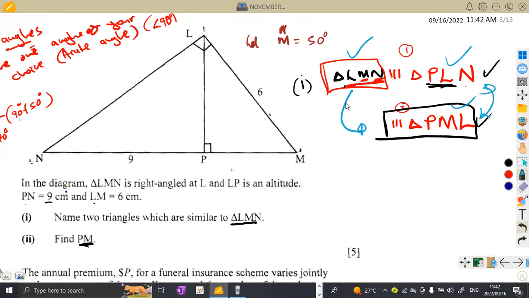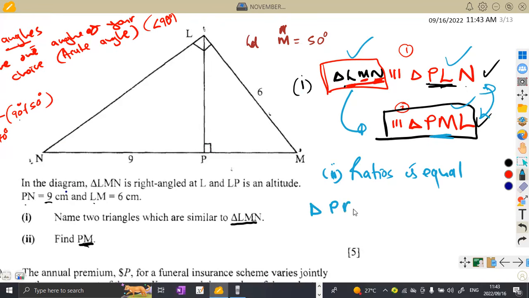So on taking the triangle, which one are you going to use? Because remember, we are supposed to use the ratio of sides. Remember, guys, I told you that from similar figures, the ratio of sides is equal. So on taking the ratio of sides, we are supposed to have two triangles. So far, PM is on this triangle. So therefore, I'm going to take this triangle, and I'm going to start with that one.